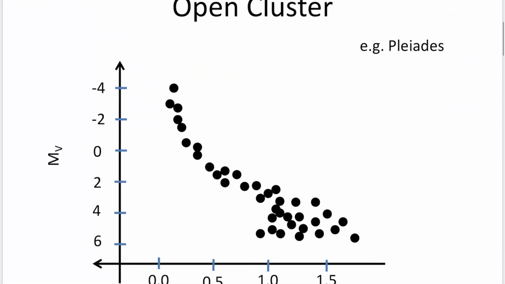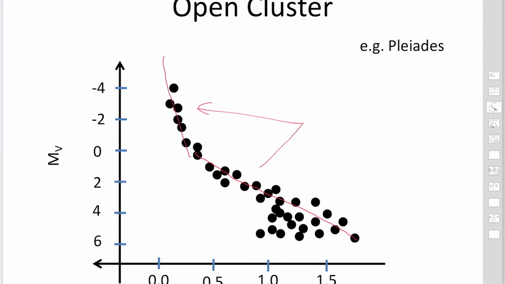So if you look at the open clusters, this is a typical HR diagram of the open clusters. So as I explained, we could find the straight lines. As you easily discovered, actually you can see two different slopes. So we'd like to explain these two slopes of straight lines.